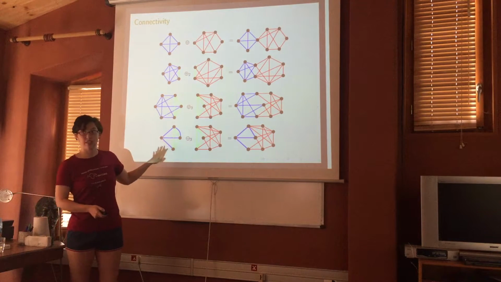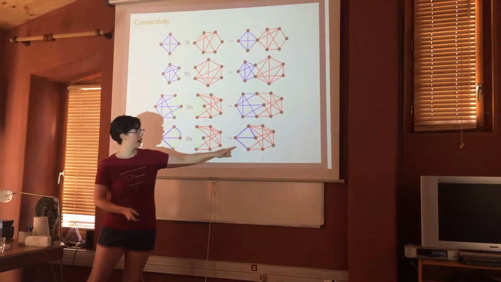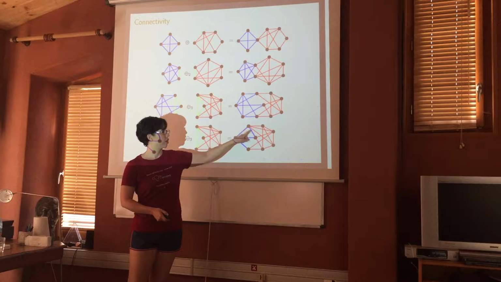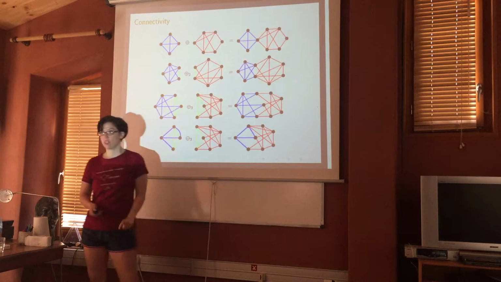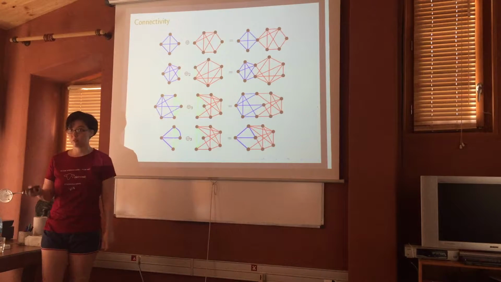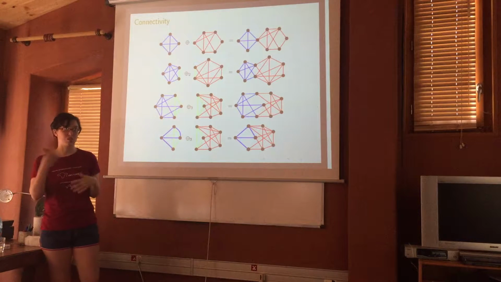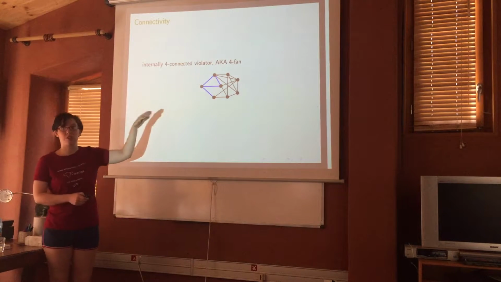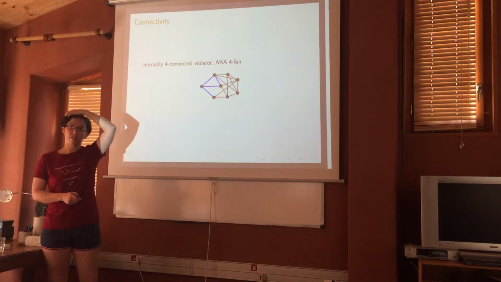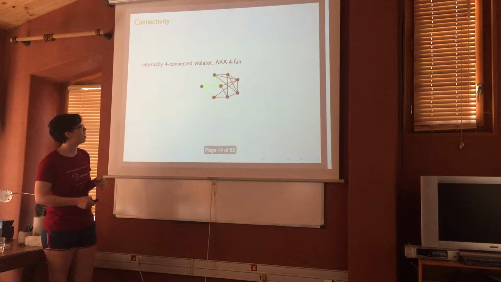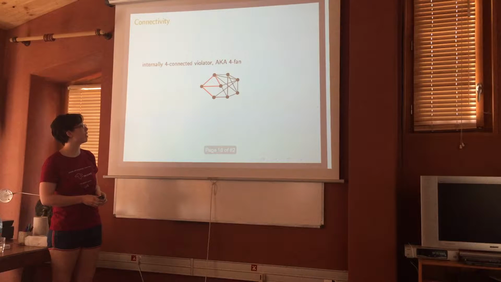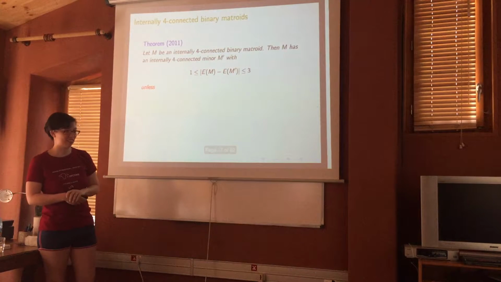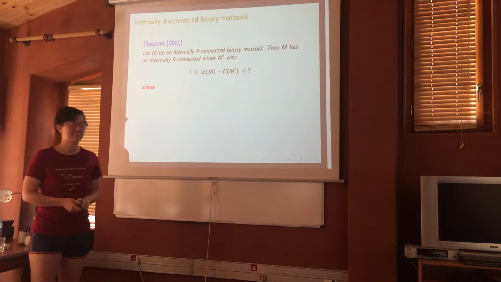And what the 7-edge set looks like in the resulting graph is called a 4-fan. You can see here there's a triangle, and one of its vertices has degree 3. So in the binary matroid, you have a triangle meeting a triad. So this is our internally 4-connected bilateral, and it's just really bad. It's bad news. This is the thing that we want to avoid, and it haunts our bad dreams, our nightmares.